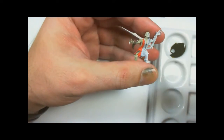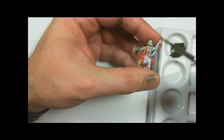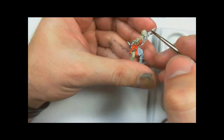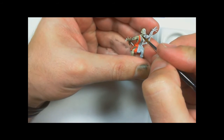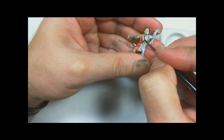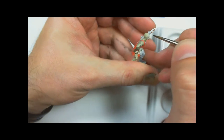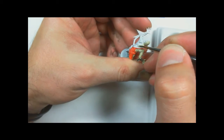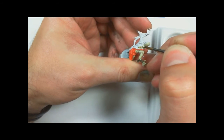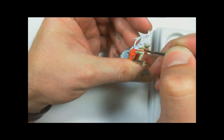Now, one of the things that people do a lot when we apply a wash is just put it over the entire model. That's not what we're going to do here. We're going to treat this more like a paint. It is an acrylic suspension, so I'm going to start from about the midpoint and pull it down into the recesses. You can see I'm pulling into the recess. I'm not just glomming it on and walking away. I'm pulling it towards where I want the point of maximum shadow.